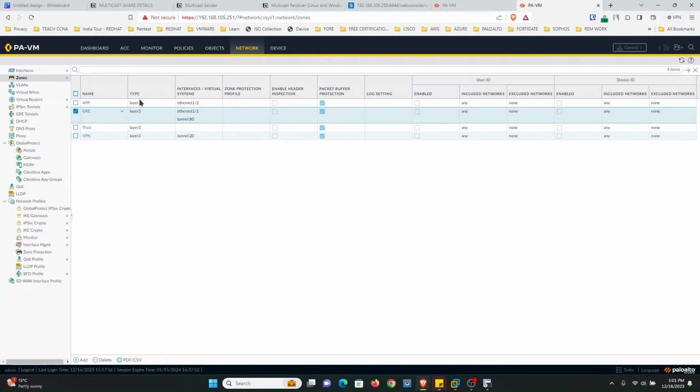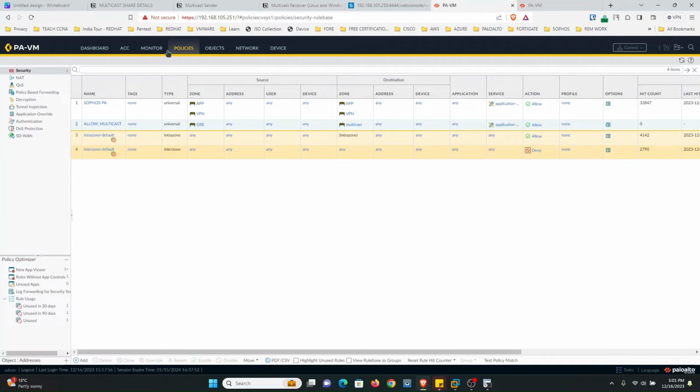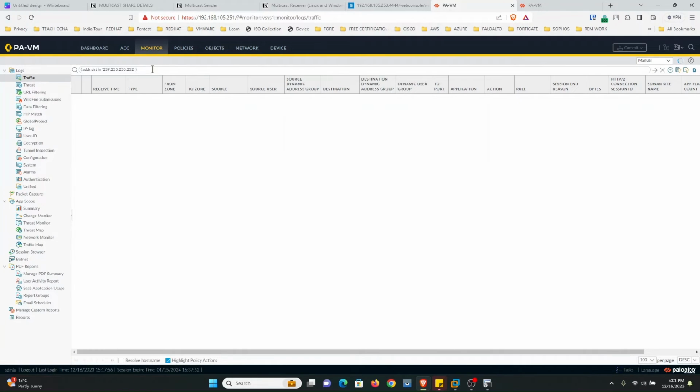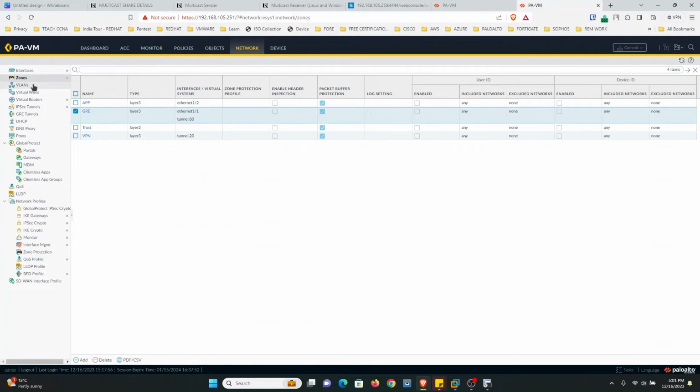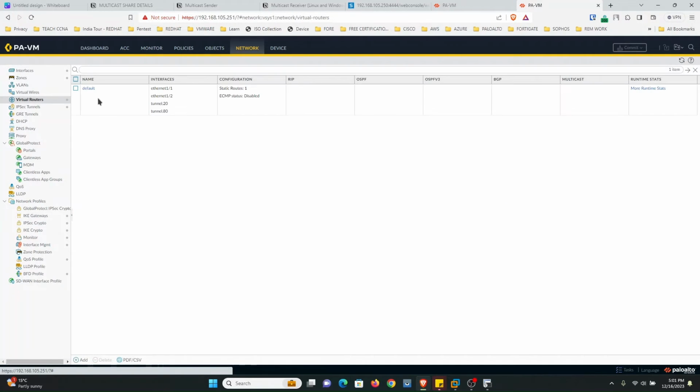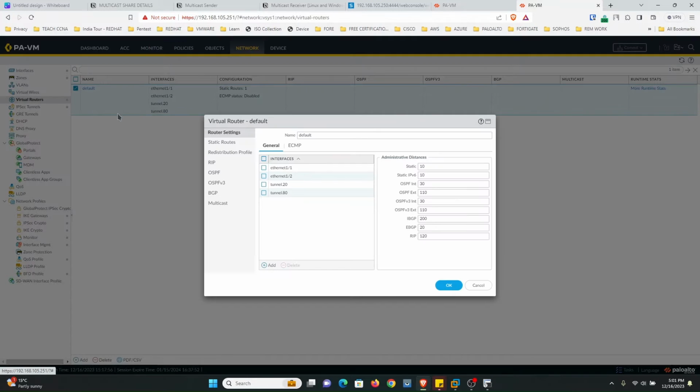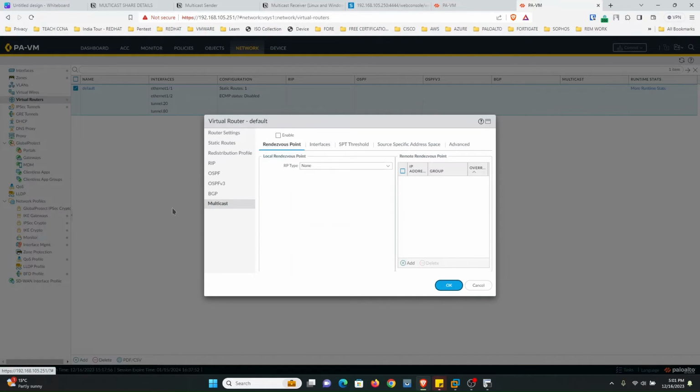So let's do one thing. Let's verify whether we're getting the logs or not. So still the logs are not updated. Okay, so in Palo Alto, another thing, we need to enable the multicast routing first. That is in the multicast option. So we just need to enable this, and this rendezvous point belongs, in my case, to the LAN interface.